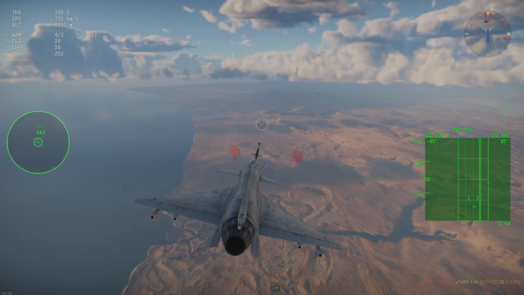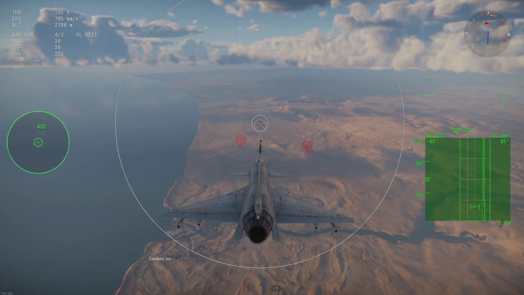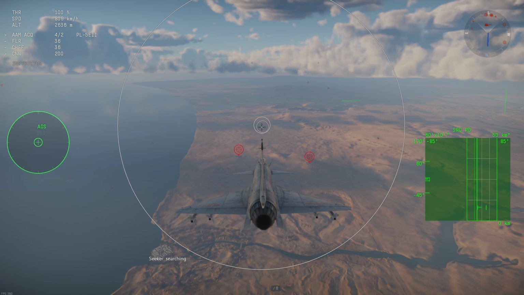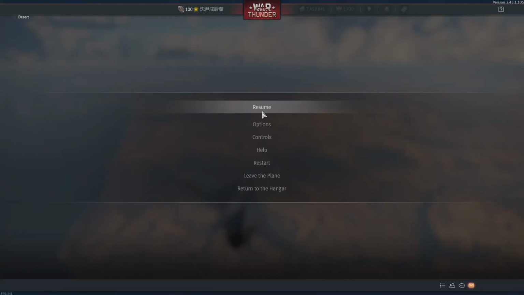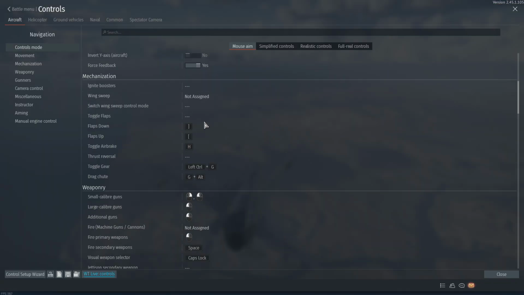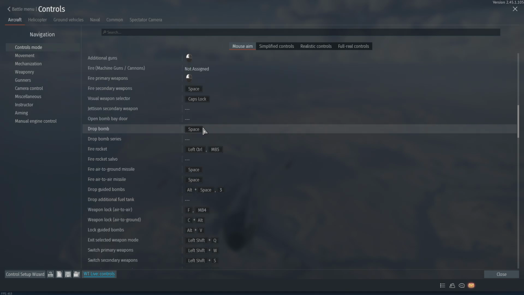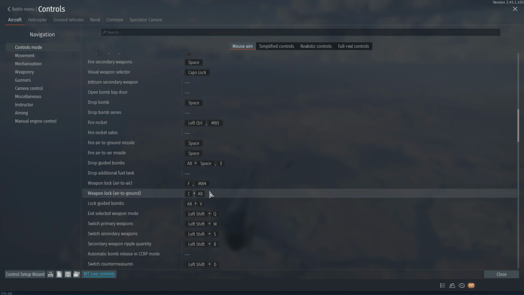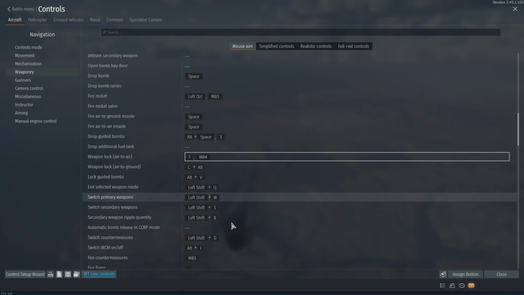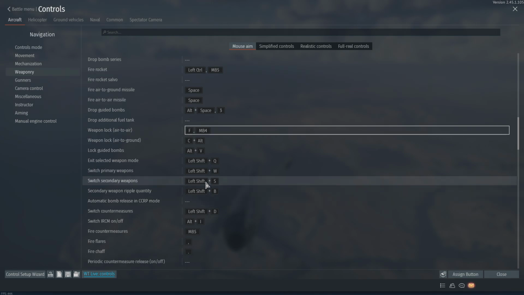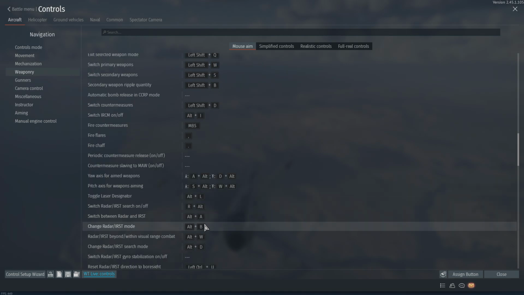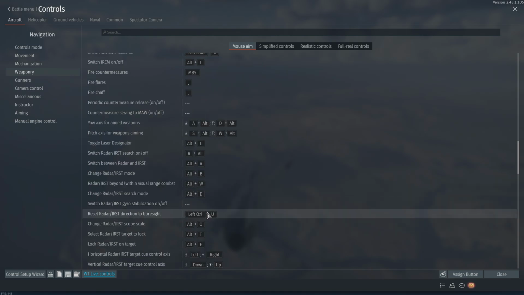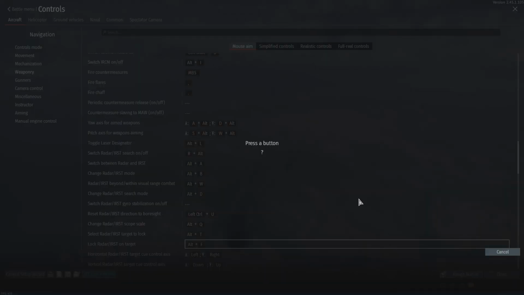Okay, I can see multiple targets. I just use this one.